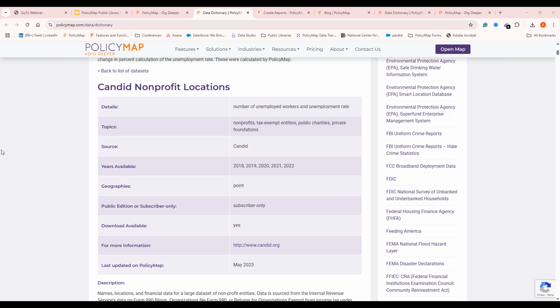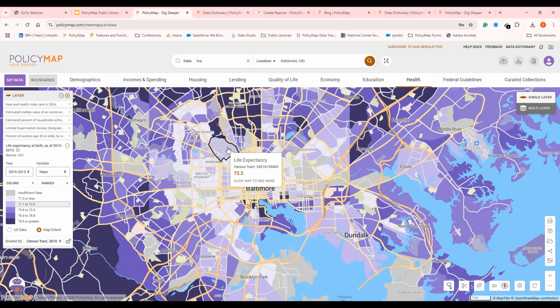I honestly don't have a whole lot more to add. I could probably go on and on about PolicyMap and the data that's available and how we help libraries. We do try to publish some library-related newsletters and blogs on a regular basis, and we have some really great stories that I can lead you to.